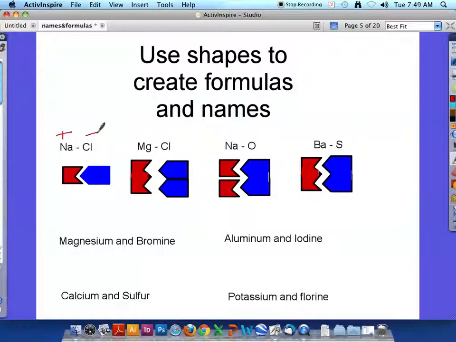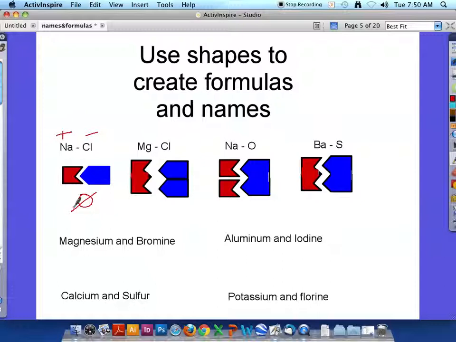Then visually, you'd be able to see that the red is for the positive ion and the blue is for the negative ion, and they each have a number of zones for the other one to fit in. So this positive cancels with that negative, giving you a 0 charge for that ionic compound.